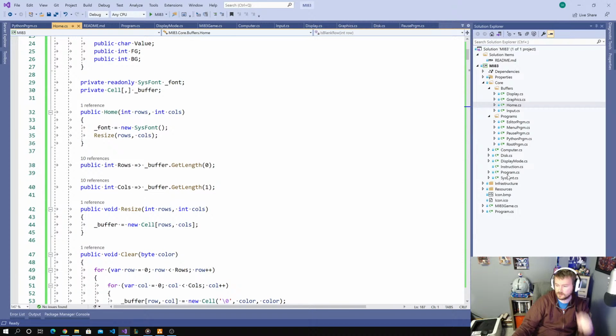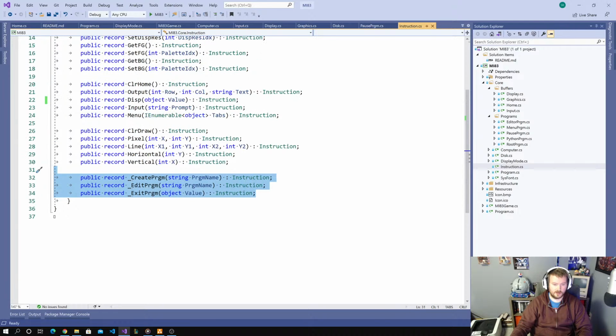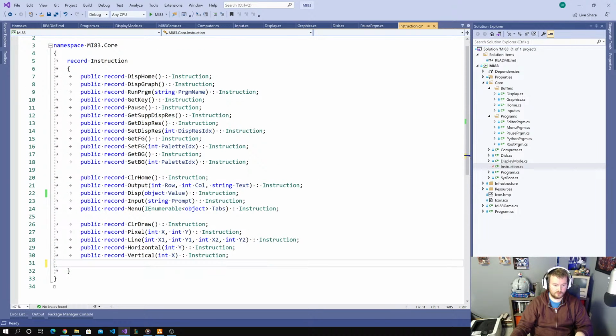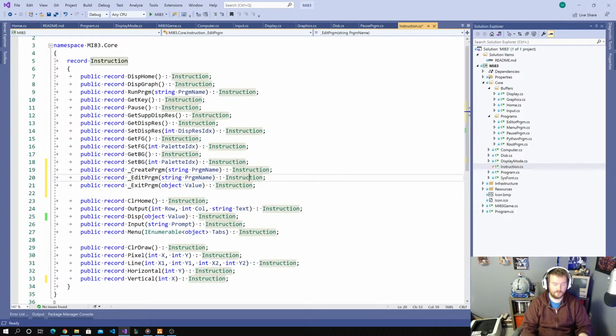So it's not something that normal people will actually interact with. By normal people, I mean it's going to be a hidden instruction, much in the same way that these instructions are hidden, which I'm going to move up into the system column instead of being put at the bottom, because those are all system level ones.